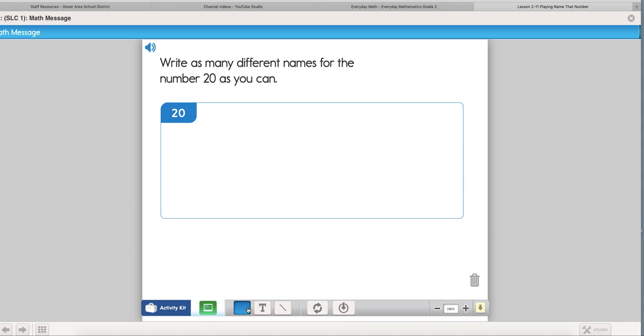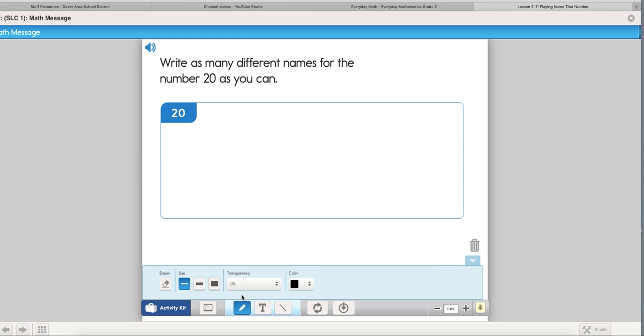While we're doing this, I'm going to get my pen ready to go because we're going to share some of our names. I'm going to write in purple, because I like purple.